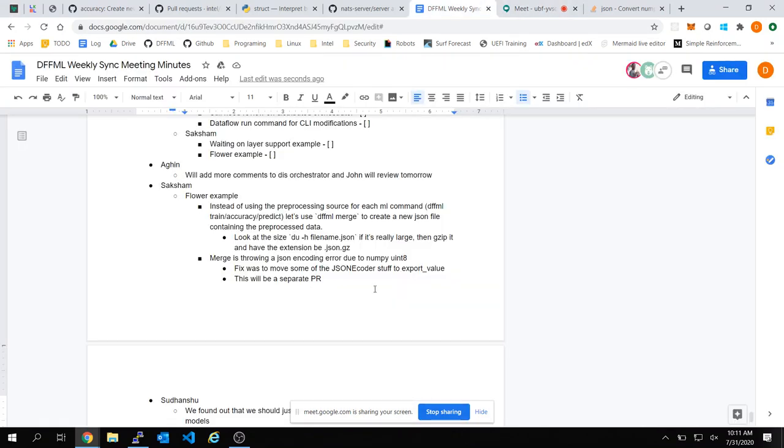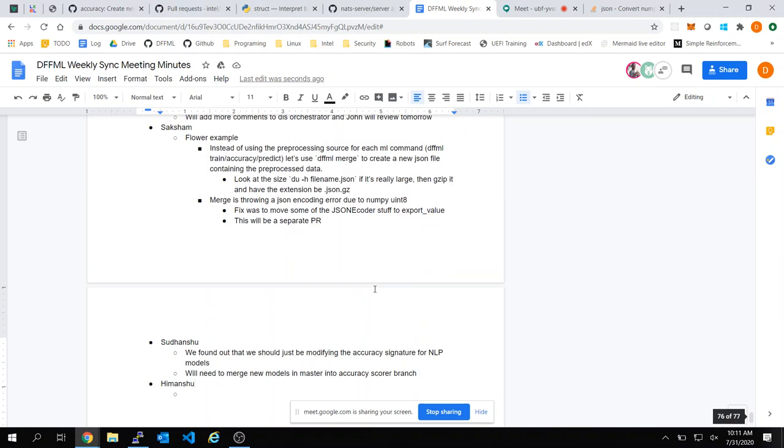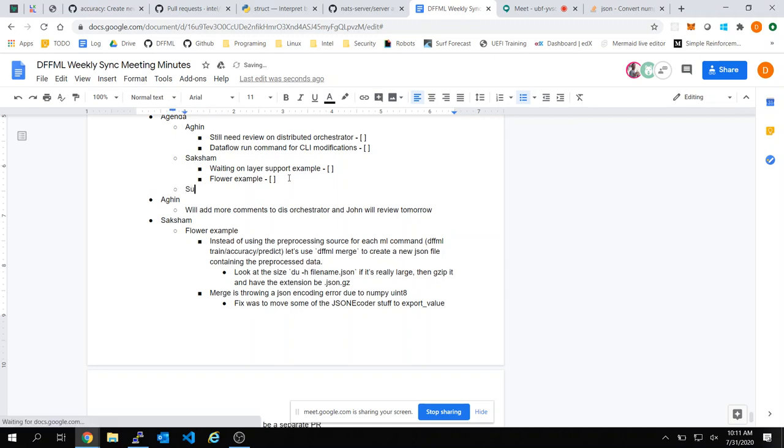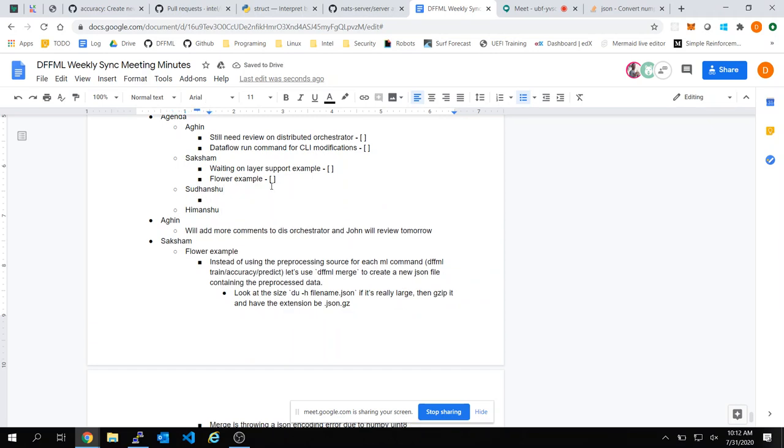Okay. So, Sudhanshu, are you feeling good about the path forward then? Yes, thank you. Okay, sweet. All right, then Saksham, what was the other thing you were saying? I was trying to do the docstring issue, and I had some errors. Wait, which docstring issue? Oh, sorry, the data flow source docstring. Okay, cool. I wanted to ask you something about the async functions. Okay, let's check it out. I'm sharing my screen so that you can see what I'm facing.